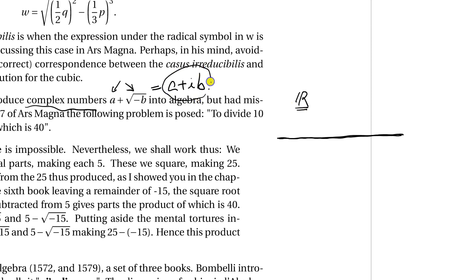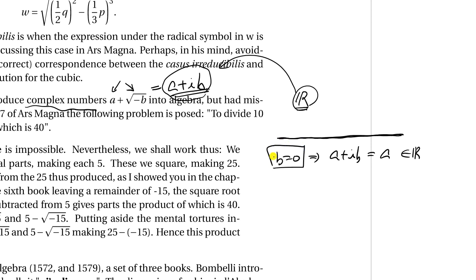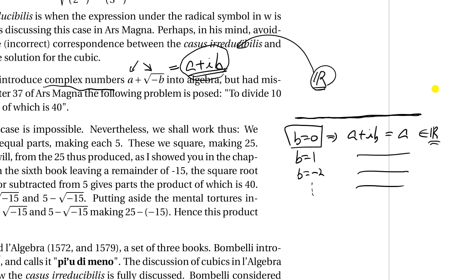Now if we have this as a new number system, then when b equals 0, a plus ib becomes a real number, which means this contains the entire set of real numbers under that condition only, right? So when b becomes 1, or negative 2, we have that many elements, every time like that. Of course, there is something more about that, but how can you write down that relation, and what is the nicest model for it?